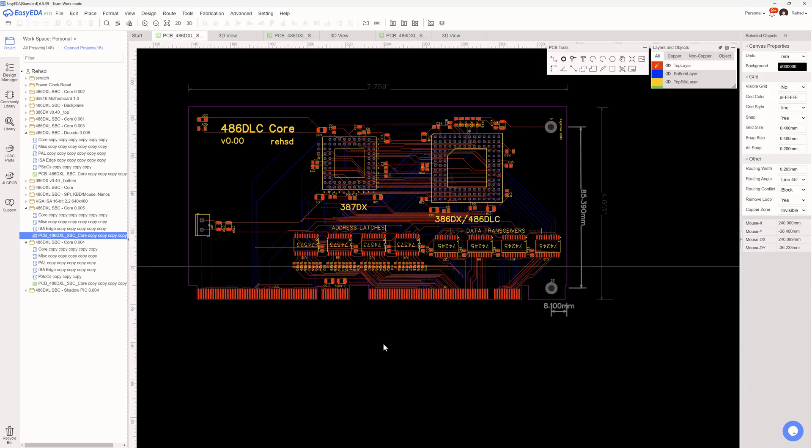This alternative card is fully routed with no issues. I did some basic rearrangement so routing was very easy — coming off the processor into the data transceivers into the latches, everything just flows. I can choose the output I want and put everything in a nice sequential order on the PCI connector: address and data lines and common ISA bus signals on one connector, everything else on the other.